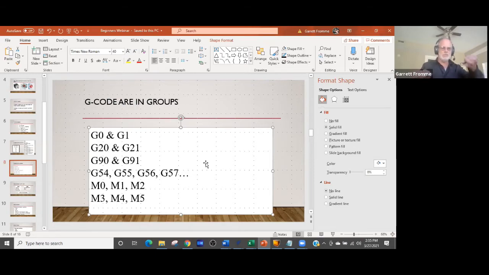So if it says I'm going to move to X1 and it gets there, and then it says I'm going to move to X5, it's going to start 1 inch from the start point, and then move 5 inches from the start point. Whereas if I use a relative command and I did the X5, it's going to move relative to the position that it's at, which means it would be 6 inches away from the start point. I hope that made sense. That's getting a little bit out there, but just so you know what you're looking at.